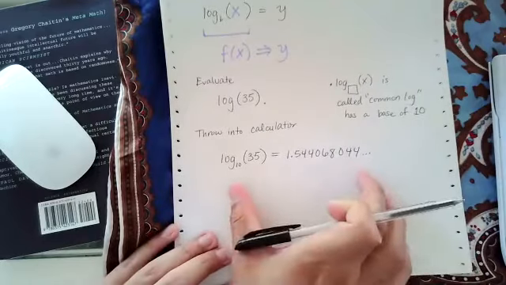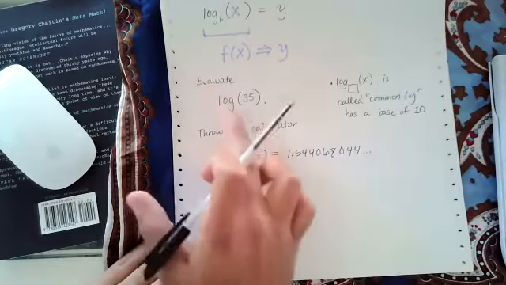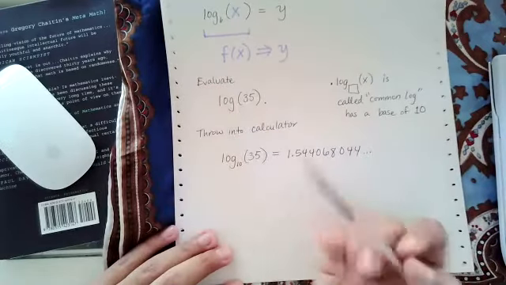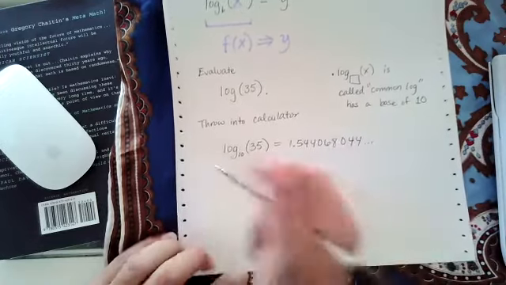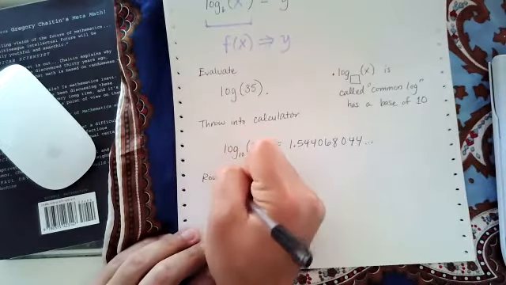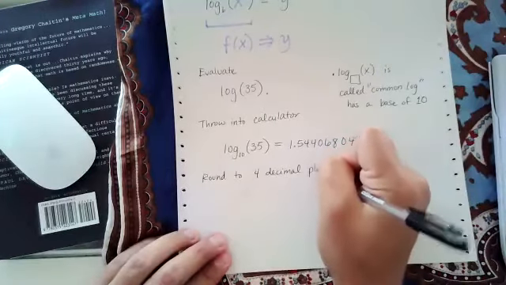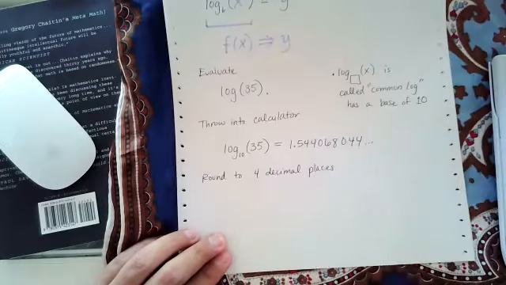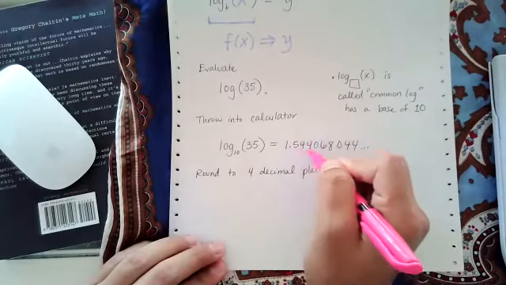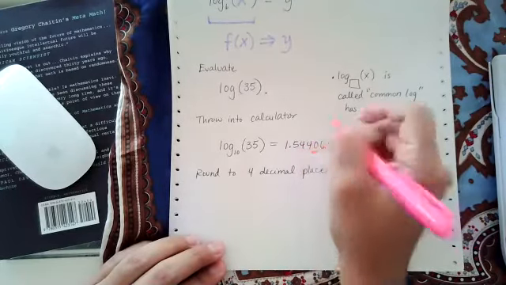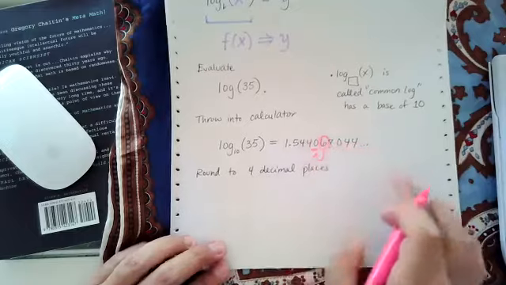Whenever we're working with logs or exponentials, if the instructions for the question say evaluate this expression, then you're simply going to throw it into the calculator. It's going to spit out an irrational number with a bunch of decimals. And usually the question will say round to 4 decimal places. It'll tell you how many decimal places to round to. So in that case, we would go out to the 4th decimal place, which is the 0. And we're going to check to see if the neighbor is large enough to round this up. And sure enough, 6 is big enough to round that up to a 1.